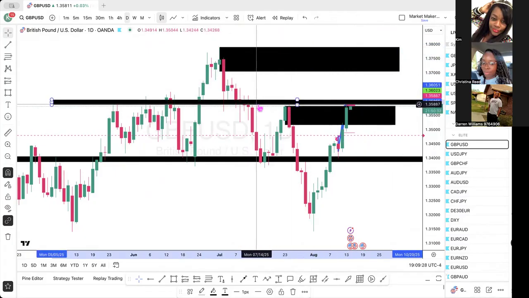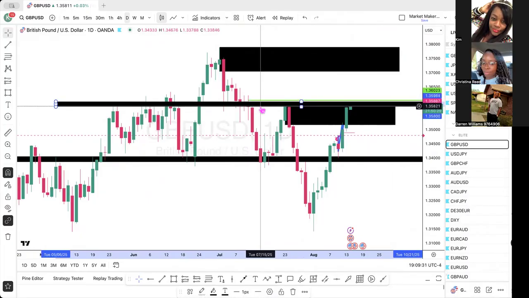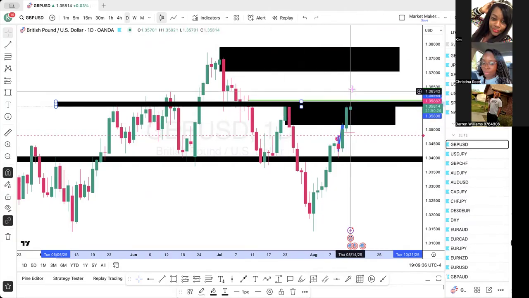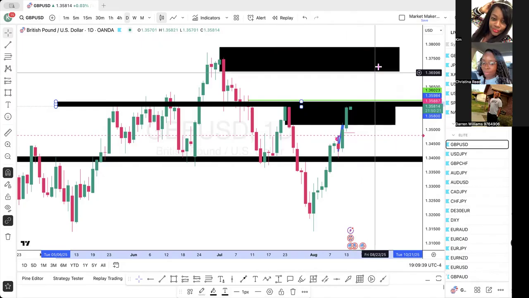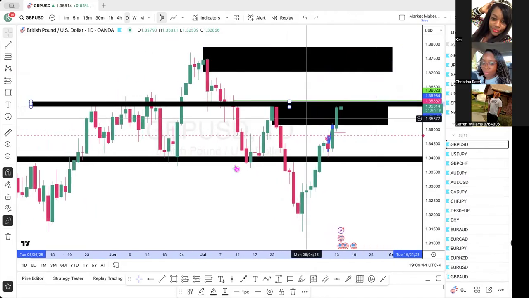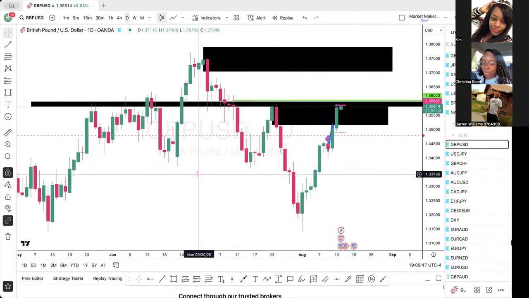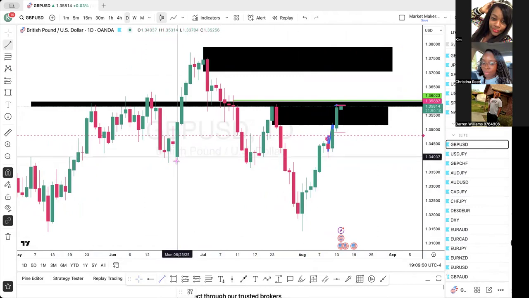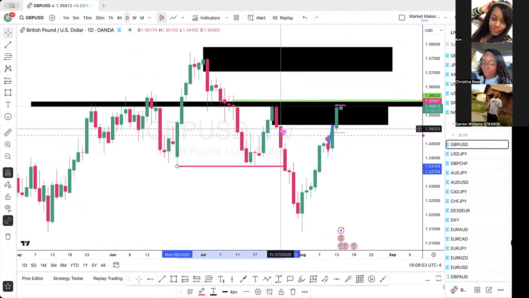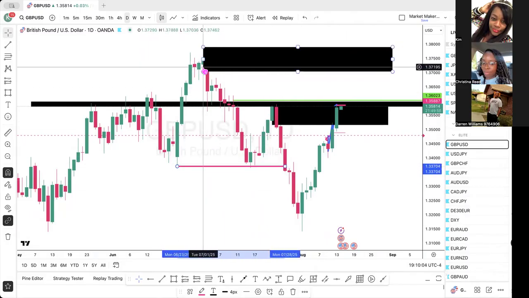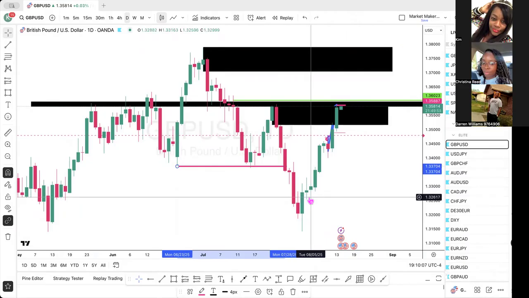Not that I necessarily need the support and resistance lines, because I know that if price breaks above this swing right here, it's going to keep buying. And this is where I would be expecting a sell from. Remember, I was saying that price did not give me a market structure shift to right here. So that means everything from here all the way up to this point is fair game for a sell. Does that make sense?